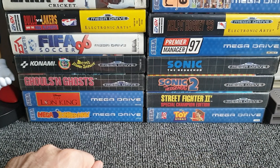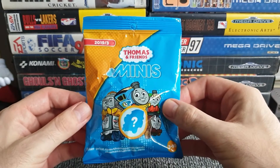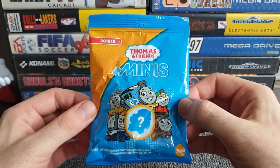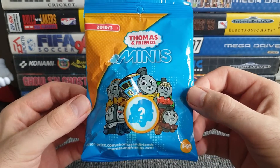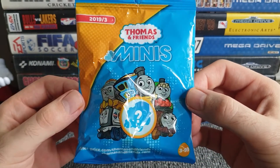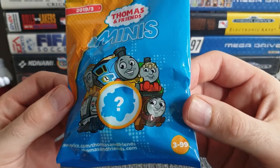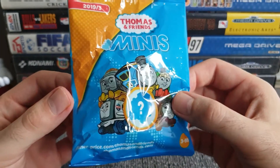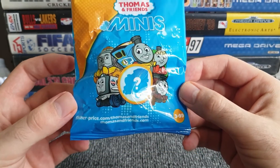Give it a shuffle - and first we have Thomas and Friends Minis! I absolutely adored Thomas the Tank Engine as a kid, it was my favorite childhood program. On the front of the package there are some caricatures of the trains - the main man Thomas top center, and then I think that's Percy... it's a bit of a dark red so that might be James, and the other two on the left-hand side kind of elude me.